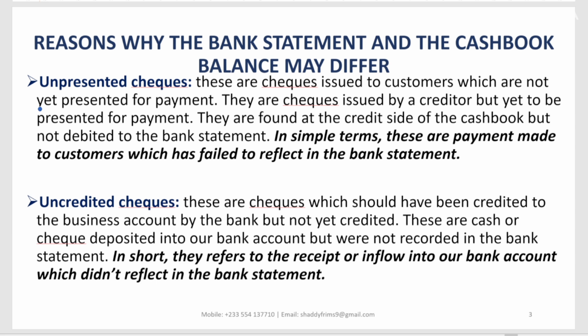Two, we have uncredited checks. These are checks which should have been credited to the business account by the bank but have not yet been credited. These are cash or check deposits into our bank account that were not recorded in the bank statement. In short, they refer to receipts or inflows into our bank account which did not reflect in the bank statement. Anytime someone gives you a check and you deposit it into your account, it mostly takes about 3 working days before the money reflects in your account.